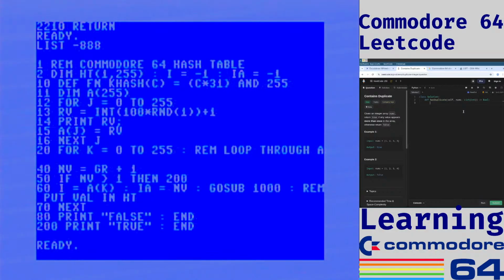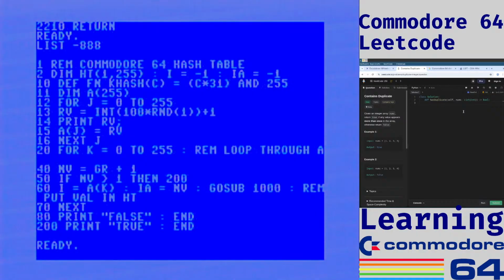We define our hash function, and then we make our input array. We populate the input array, and then for every element in the array, oh, where did that go? Oh well.